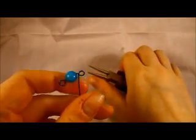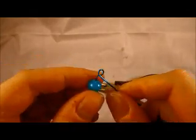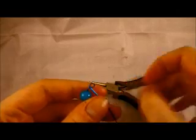Now if you are not comfortable working from the spool, you can obviously cut this wire to start, but I really think you should get in the habit of working from the spool. I think you'll be much more comfortable in the long run if you get into this habit when you start.